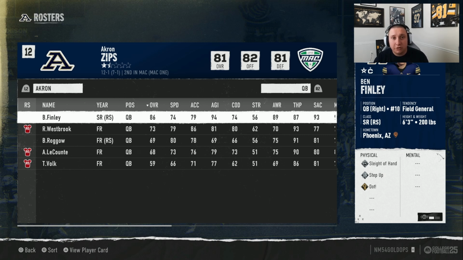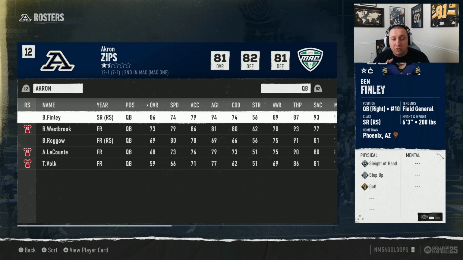So let me know down in the comments section, were you guys aware of how much the throwing style or throwing animation impacts your gameplay within College Football 25 or Madden 25? I've actually said this for years and years and years within football games, that this is probably the most important thing about your quarterbacks within the game. So I'd be curious to hear where you guys currently stand on it. Do you focus on it?